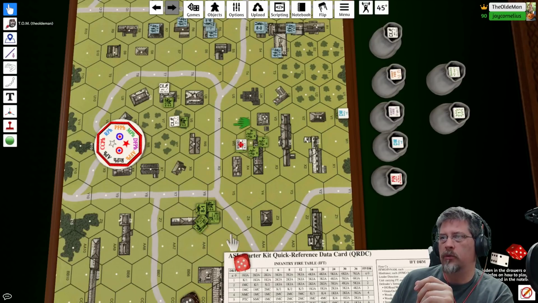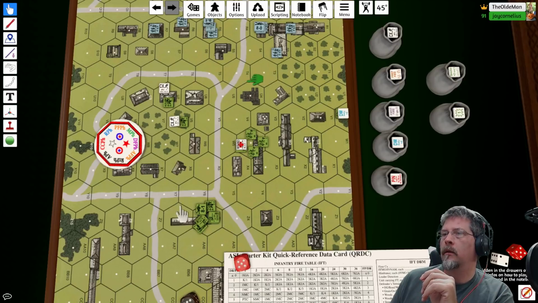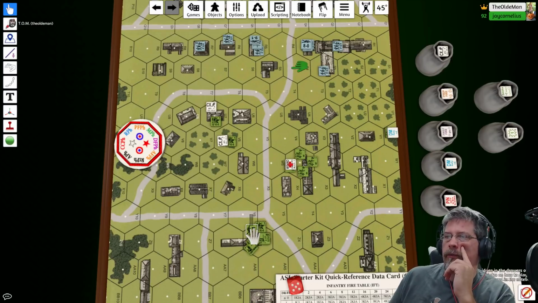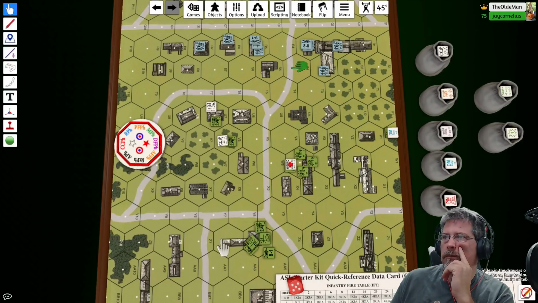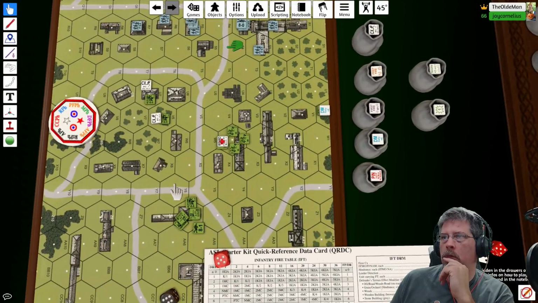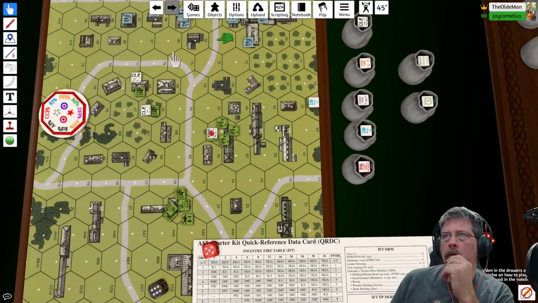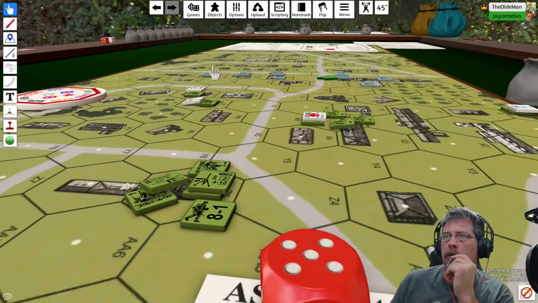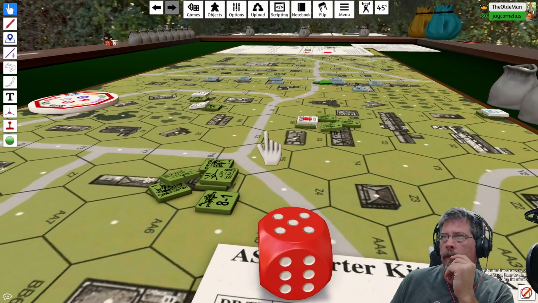So we shall go to prep fire phase, and we'll fire the ineffectual Z3. The group in the way, the group way in the back. Well, maybe I should move them up. I need to do something. You know what? Wow. If you can see that hex, I will be doomed. And you can see that hex.